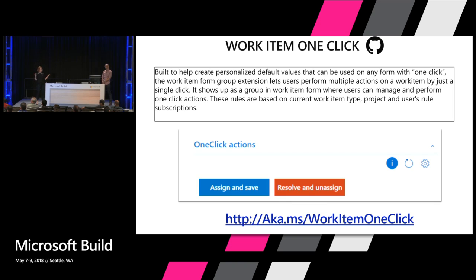So this was a collaboration with VSTS to create something that allows you to set personalized defaults. I'm not always going to know what the right default is for 11,000 people, but you will always know what the right default is for you. So you can set your defaults, and then you click this cute little button, and it puts in all your defaults for whatever part of the workflow you're in. So this is another project we've shared out. Not sure who will find it useful, but you never know.